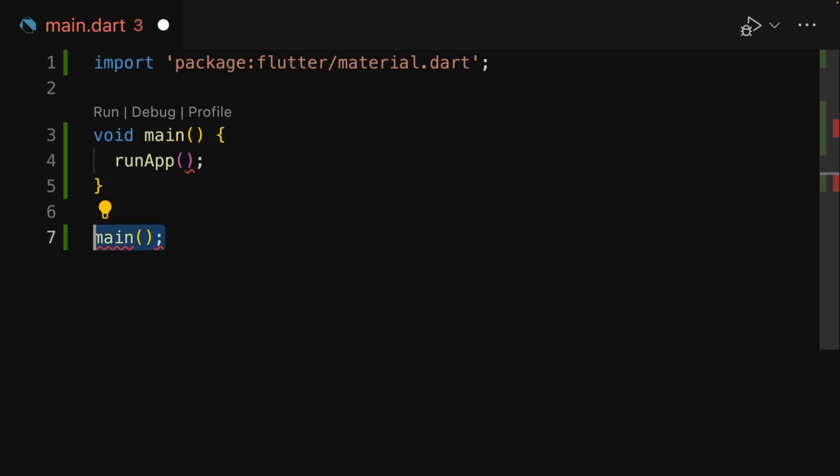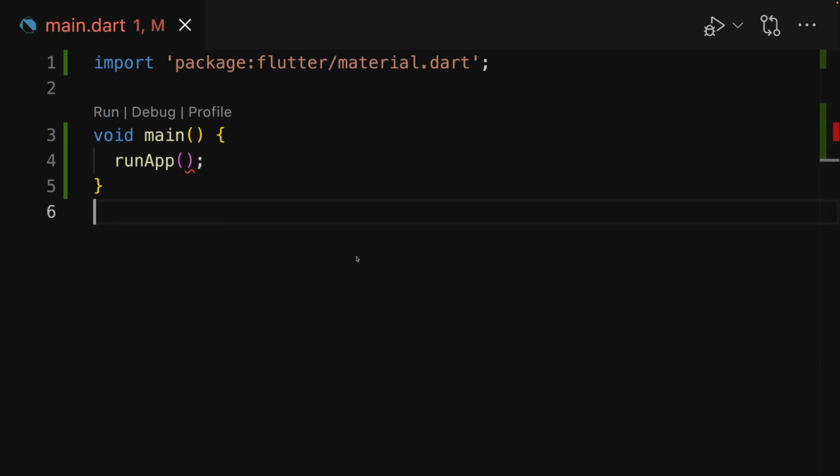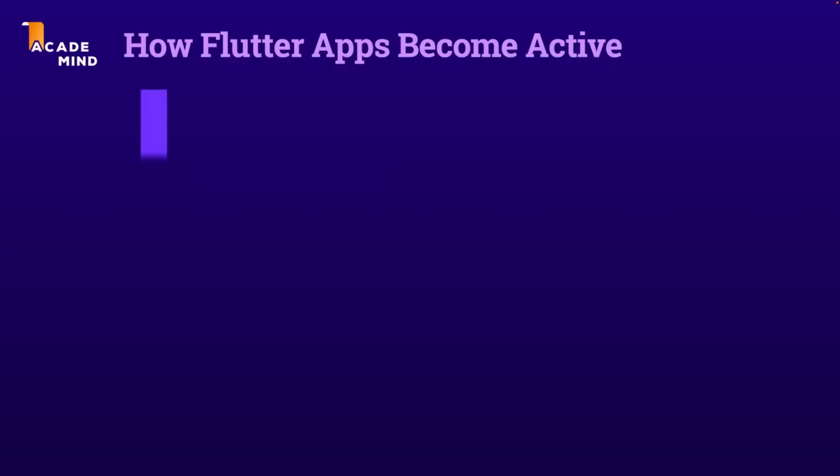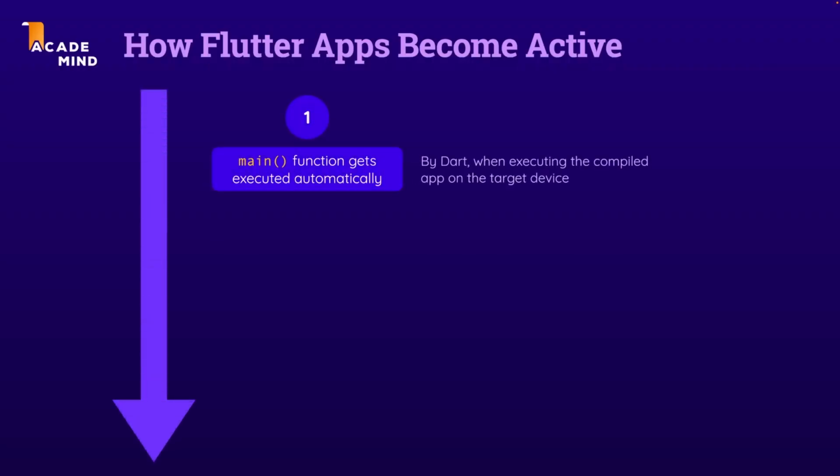And indeed, you don't have to add this code, and you shouldn't add this code in line 7 to your app. Indeed, that's not required because the main function is actually a special function in Dart programs. That's also why these strange instructions above it were added automatically here in the code editor. Because the main function is the main entry point of a Dart app. To be precise, a main function in a main.dart file, and it will be executed automatically by Dart when your app becomes active on a device.